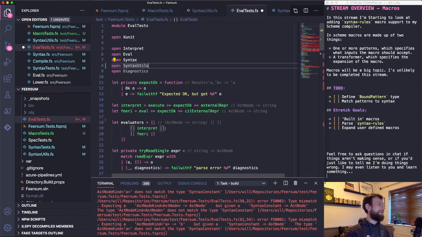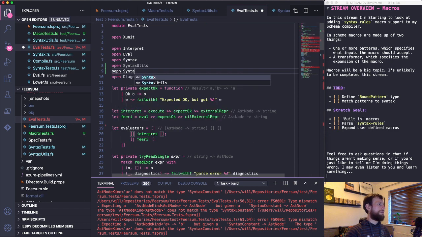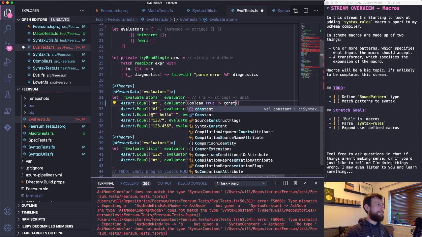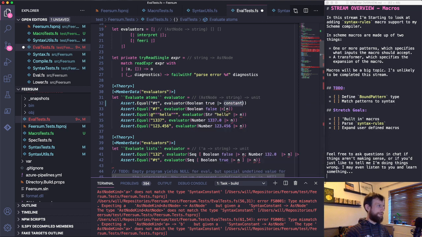I think we want to open syntax factory as well. If I could spell open. I'm going to copy this preemptively. And then that's a constant, that's a constant, that's a constant.